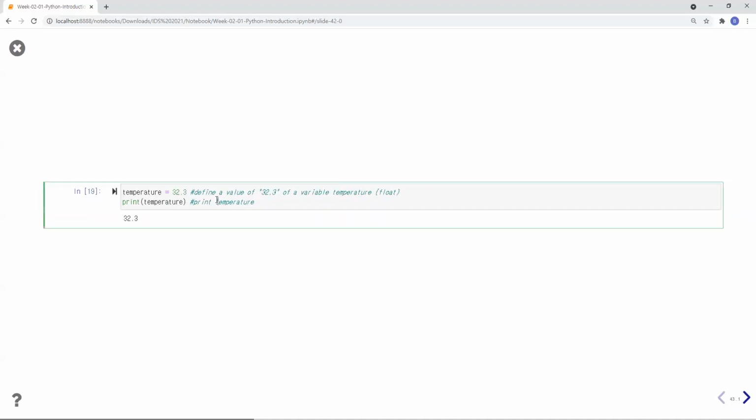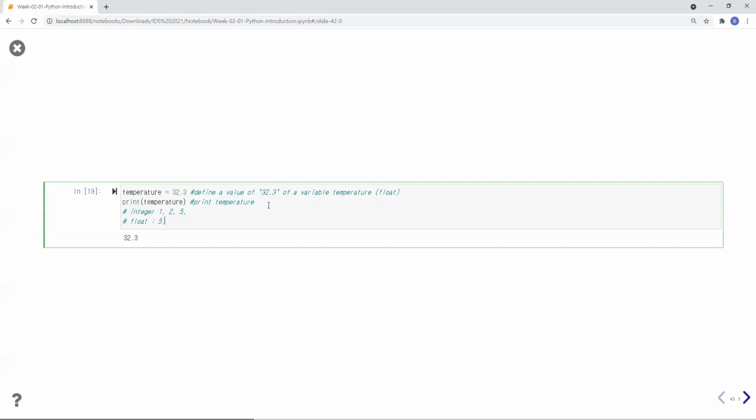Let's say I want to define a float. Okay. What is the difference between integer and float? Integer. What is integer? It is the natural number, like 1, 2, 5. Okay. So we have the value without comma, without decimal. Okay. But if it is float, then you have the value as a real number.